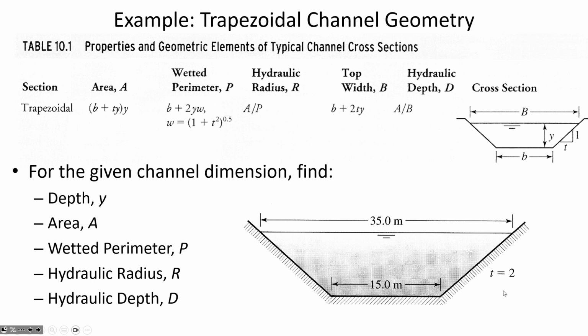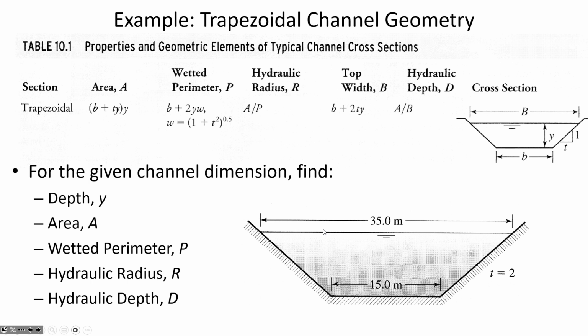Okay? So the first thing this example is asking is, given the dimensions of the channel, what's the depth of flow? And the reason why I think it's valuable for us to know this 10 length across the top, the 10 that we're referring to, is this distance. From where the channel bottom is flat, if we go up, then this length is 10. Same on the right side as well. So why that's significant is that if we know this is 10, and obviously this hasn't been drawn to scale, we want to know what is y, the depth. That's the first part of the problem.